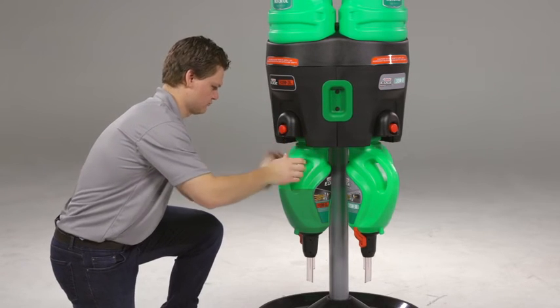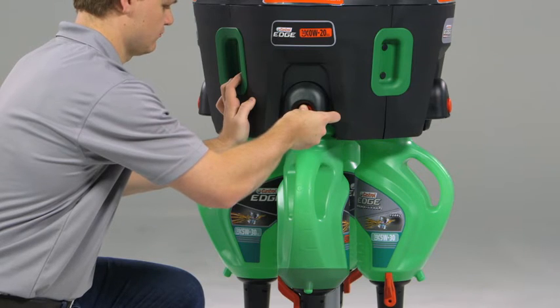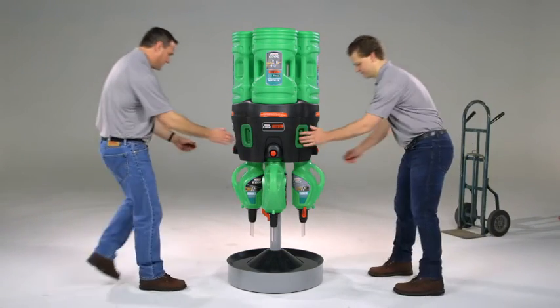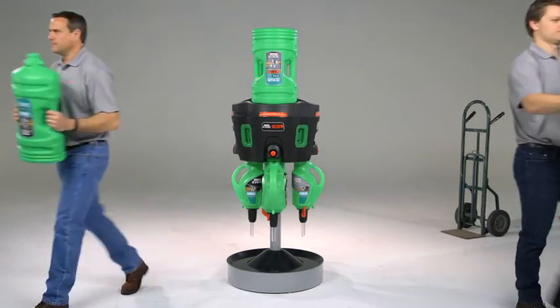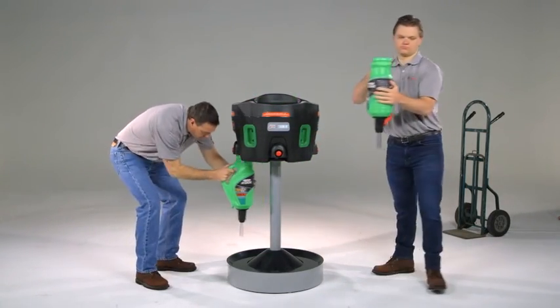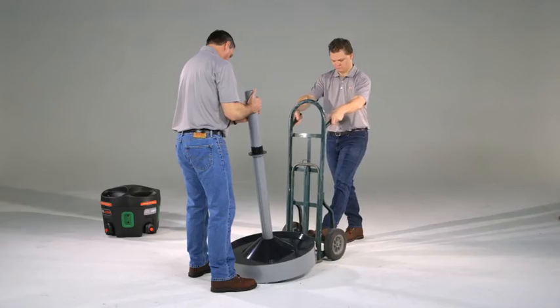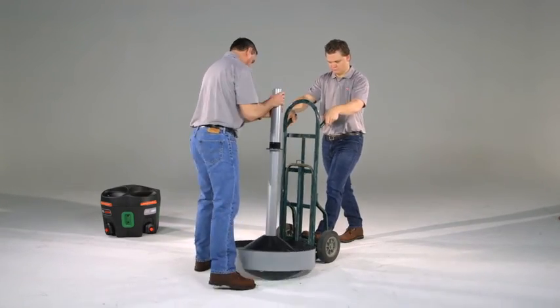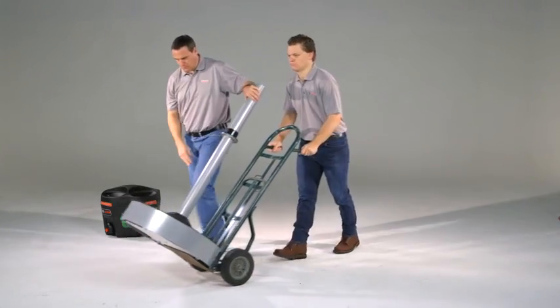When dispensing the oil, make sure to push the red button firmly each time you dispense oil. Once the dispenser is loaded with oil bottles, it should not be moved. If you intend on moving Castrol ePods to a new location, you must completely empty and remove all the bottles, the dispenser, and the pitchers before moving. It is recommended that you use a hand truck to safely relocate Castrol ePods.